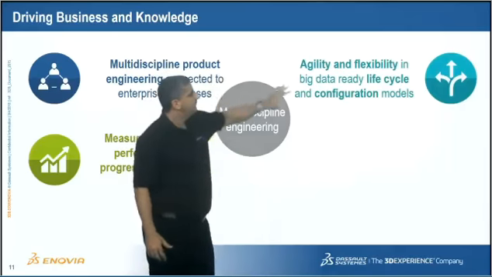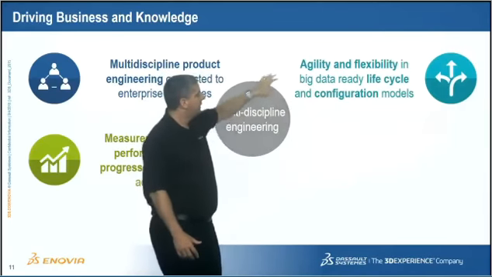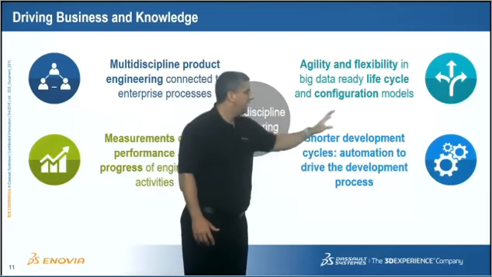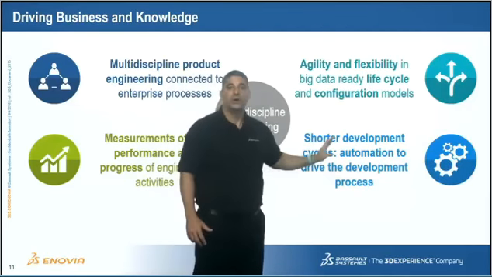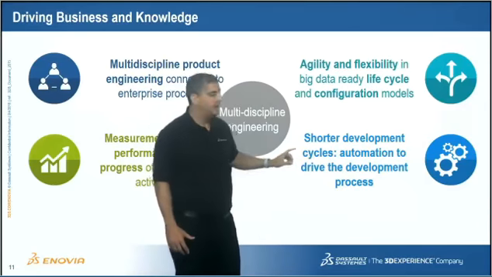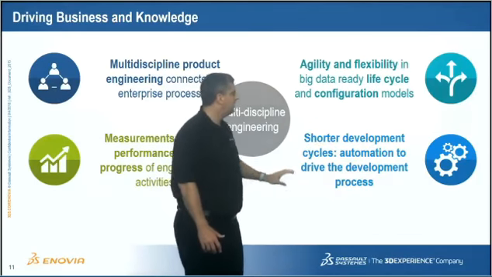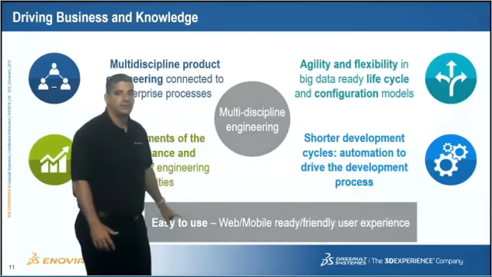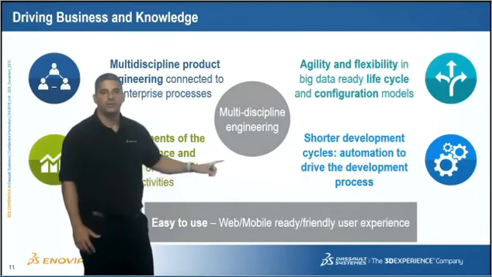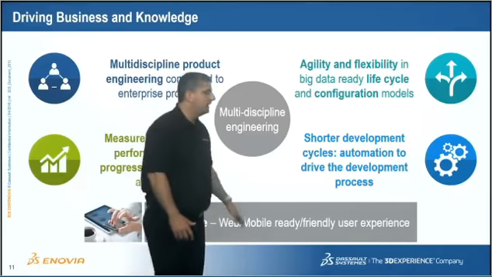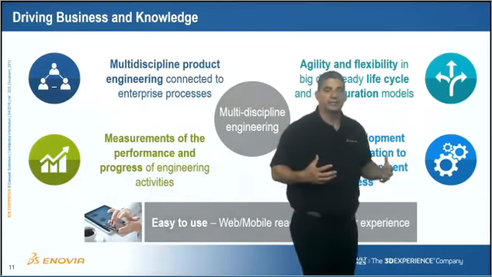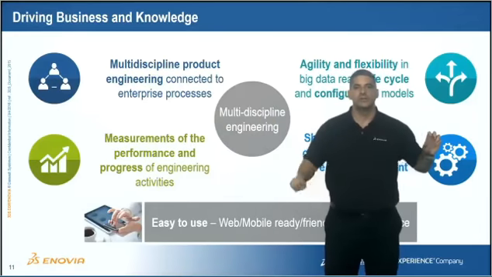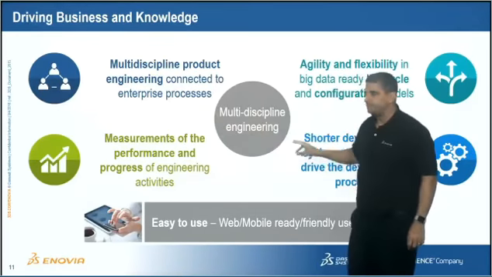The flexibility, as we mentioned, through DevOps, being able to adjust as you go, supporting configuration, and all of that automated or partially automated or reduction of complexity through machine learning and automation. And all of that, easy to use, mobile, anywhere, anytime, anything you need. This is the drive to change from a traditional siloed, product structure versus BOM structure into one which is multidiscipline.